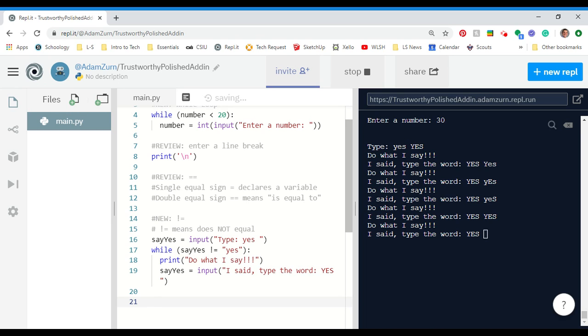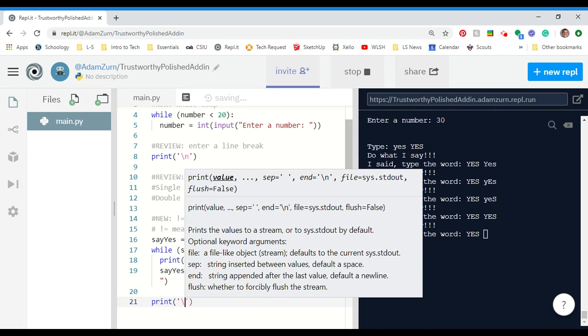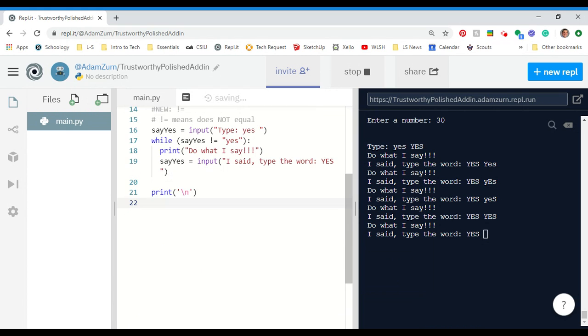Always remember, when I entered out there, I hit return and then I hit backspace to get me outside of that while loop. We don't want to get stuck inside of that. You'll get an error message if you forget. All right, so I'm just putting a line break in there, nothing too amazing.